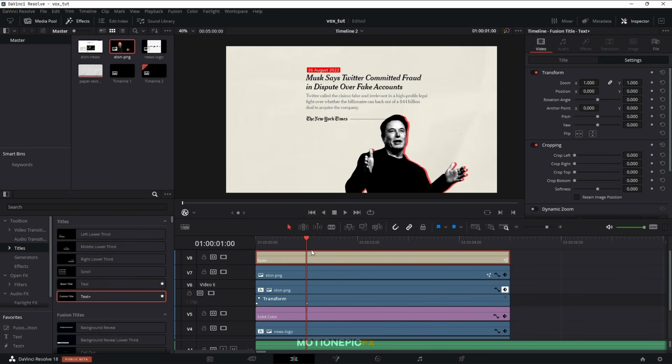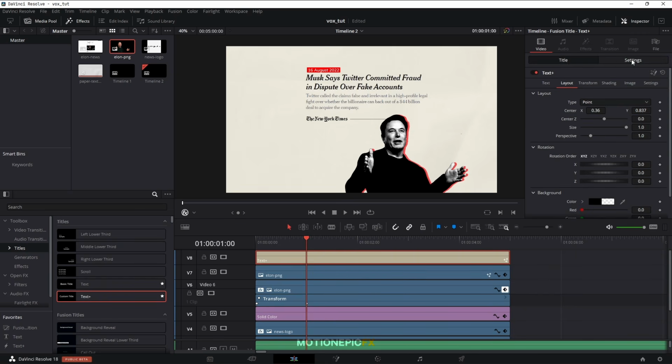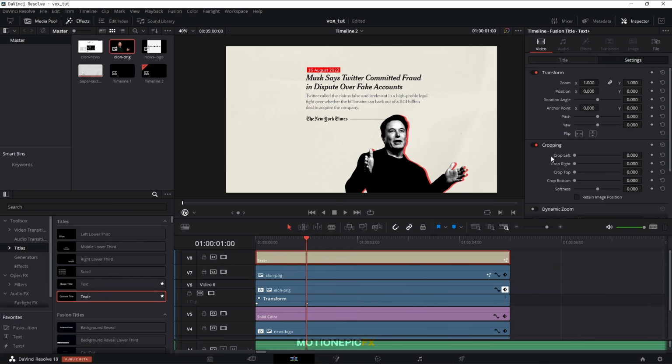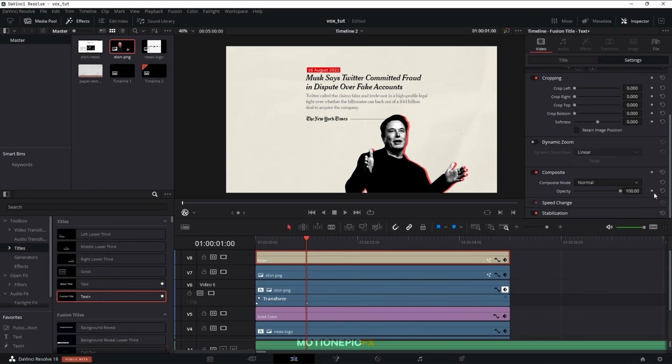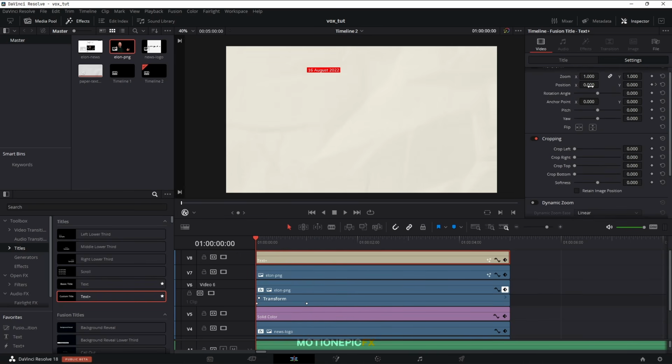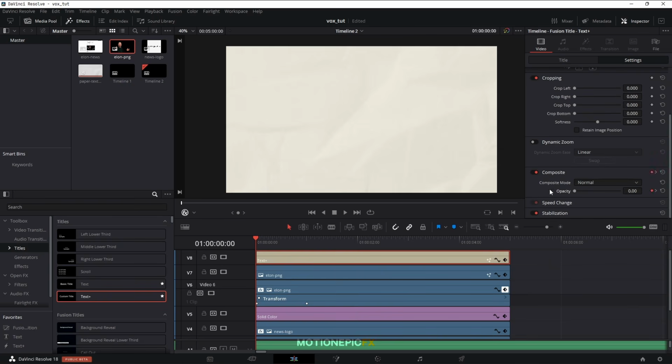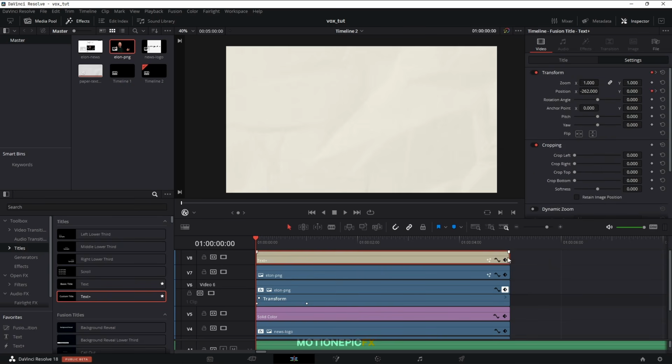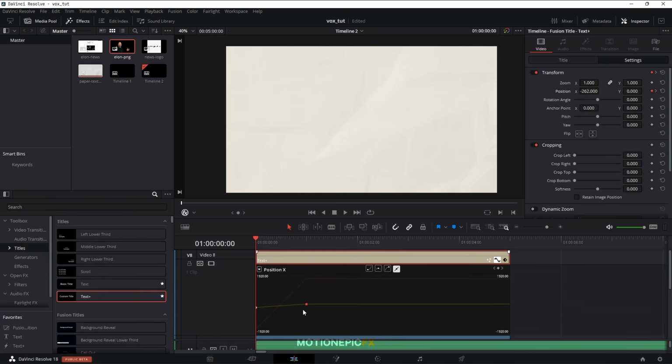So let's just go to 1 second in time, and we will animate it under settings and not in the title section, so it becomes much easier. So let's just create a keyframe on position XY and opacity, and let's go back to the very first frame, change the position X, and we'll set the opacity to 0. All right, so let's just view the graph over here, select this graph and make it smooth, and select this opacity and make it smooth as well.